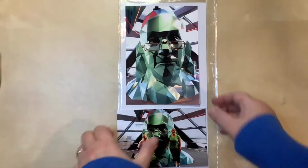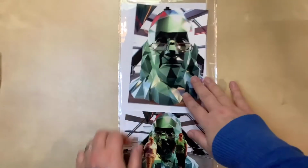Hello everyone, I'm here today with a new process video, and as you can see, this is 6 by 12. I have an enlarged 5 by 7 vertical photo, and then I have a 4 by 6. This one is going to get cut. I don't need it side to side.